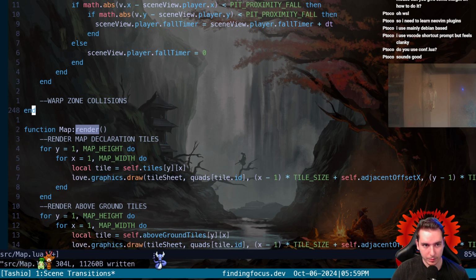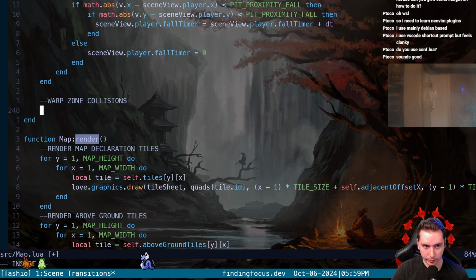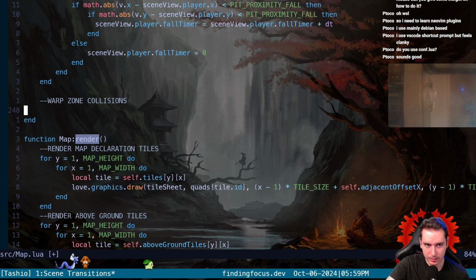Okay, so the problem is right now there's only one warp zone in only one map, but we have to cycle through all the warp zones in the current map. Does this make sense to go in the map class or in the play state? Because the play state would... I'm not sure.